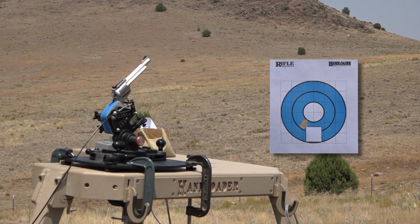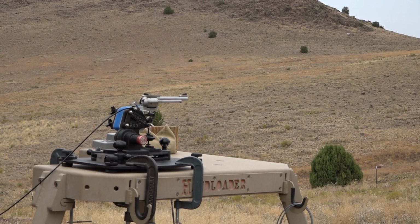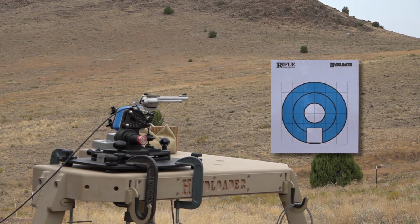Shot number 5. For this load, we're using IMR 4227, a 29.5 grain charge, and a 325 grain Barnes Buster bullet, Remington 7.5 primers, Starline cases, and an overall length of 1.765 inches. Go ahead, put them through the rest, see how they shoot.